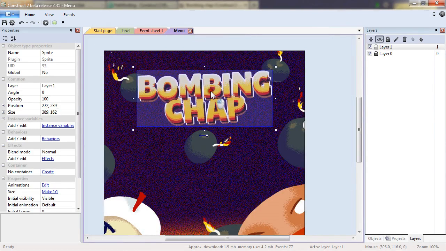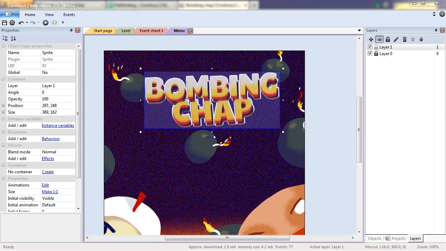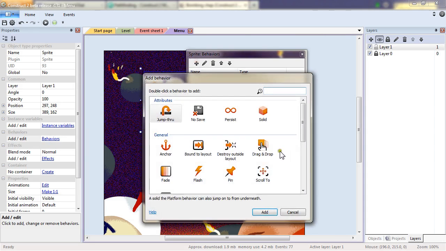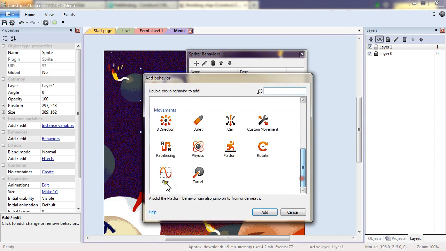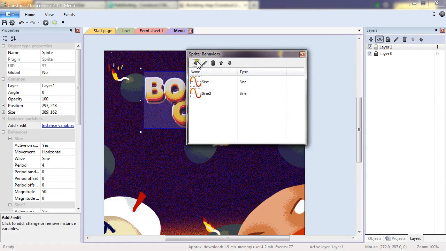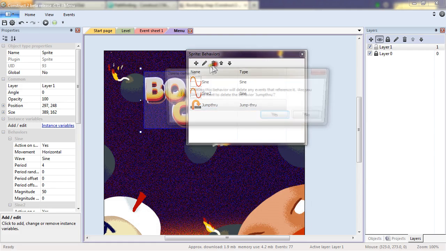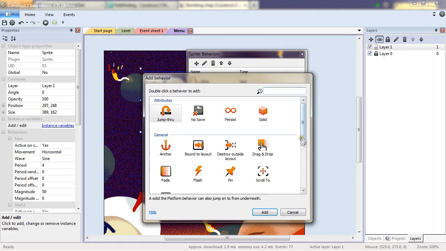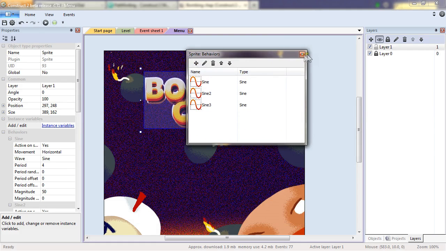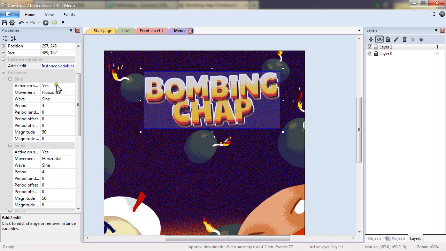Put it about there, and if I'm correct, yes, we need 3 sine behaviors. So let's add them. Sine 1, 2, and 3. All will be active on start.